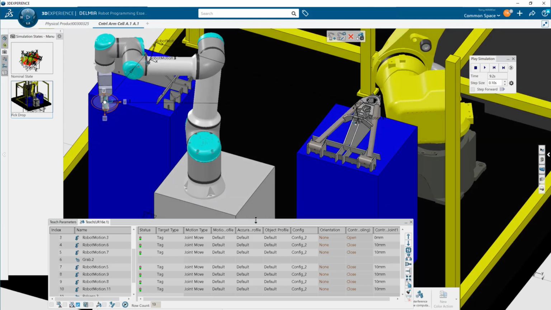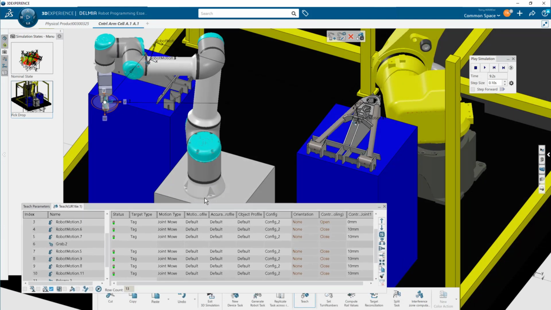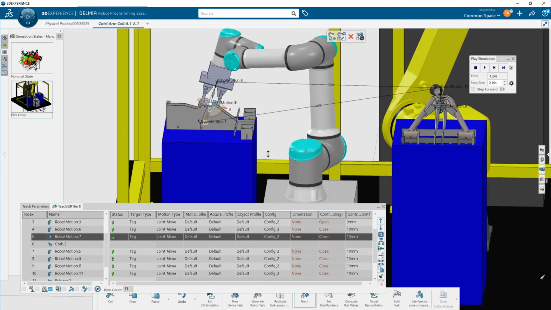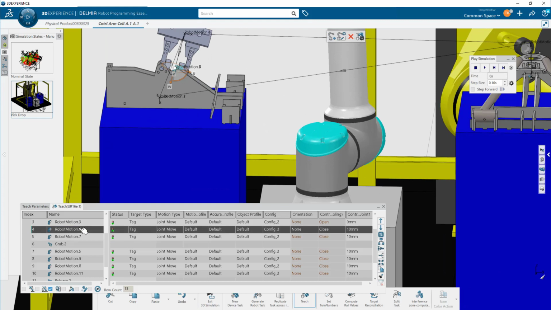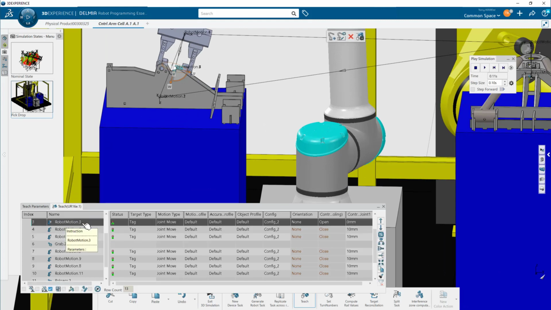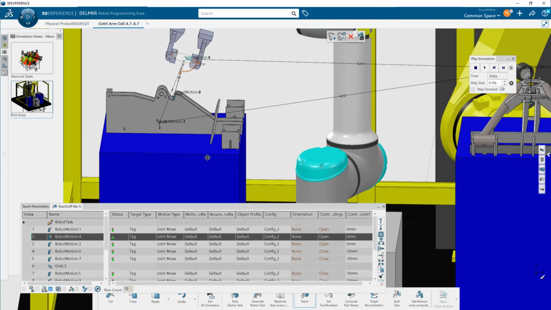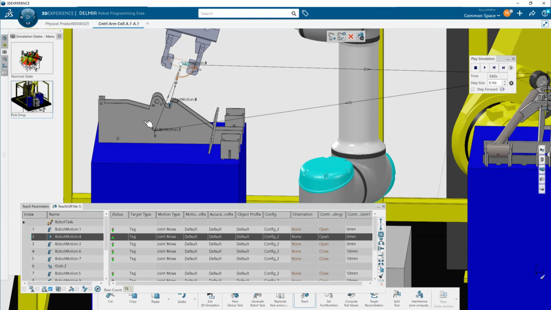If I'm not happy with anything, for instance, a lot of these moves, for instance, from right here, I'm moving down into a fixture. And I need to use a linear move. This move needs to be a straight line when it goes into that part because you saw how close the gripper is inside.